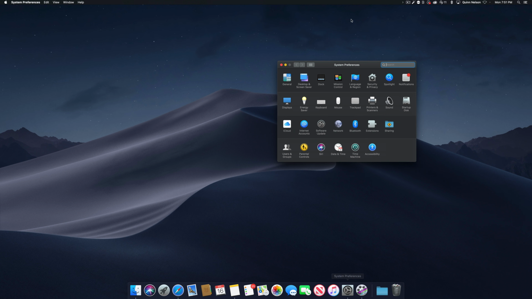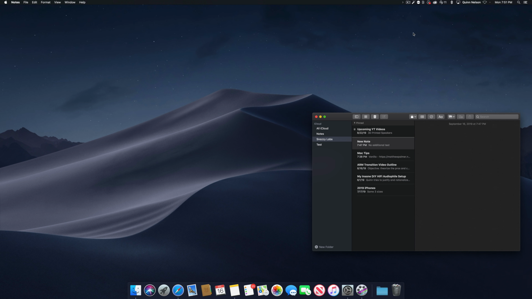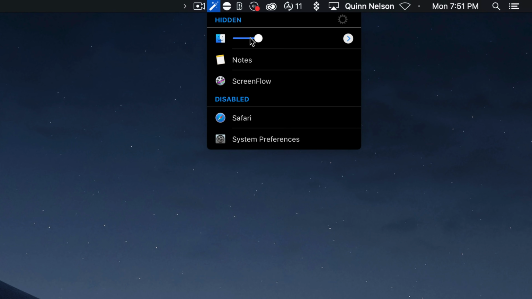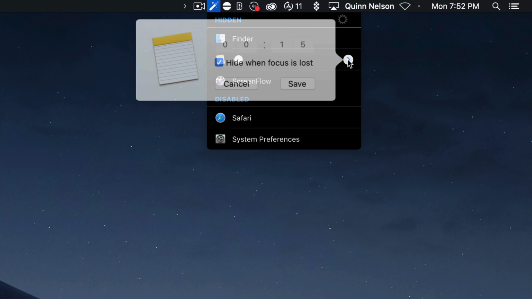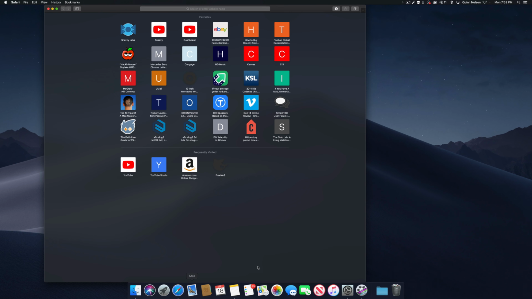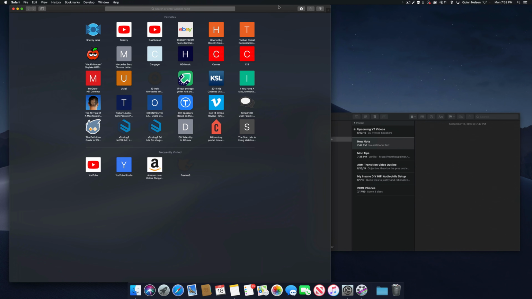So if I move over to System Preferences, you'll see that Safari times out basically immediately and goes into the background. Now, it doesn't quit these applications, just hides them, but it does it really, really smoothly. What's nice about it is that you can set how quickly these things hide on a per app basis. So rather than hiding Notes when the focus is lost, I can say, let's wait 45 seconds. And then when I open Safari and I open Notes, Safari hides immediately because it's set to time out quickly. But now Notes will stay open in the background for 45 seconds.